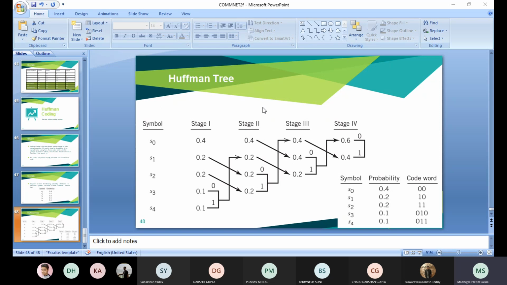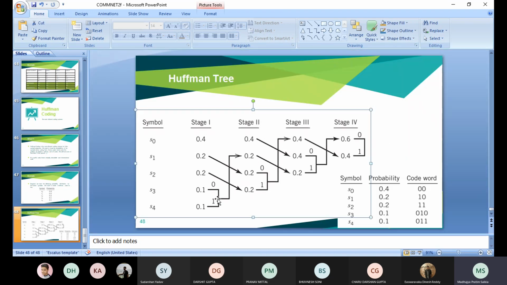Now we have done this. So how will we actually find the code word for each element? Suppose for symbol S4, we have to move along these arrows to find the code word. So 0.1, we have assigned 1 in the code word, right?